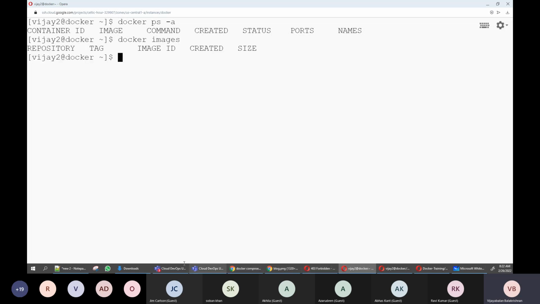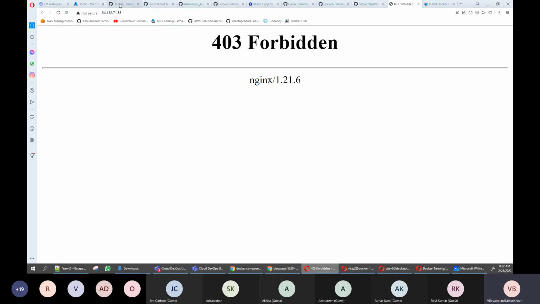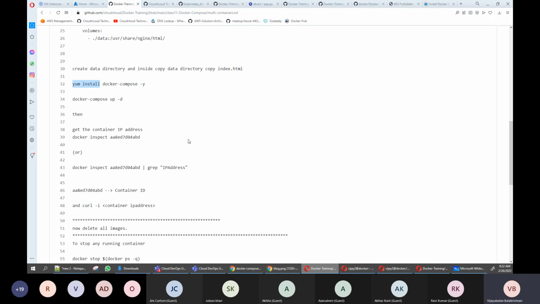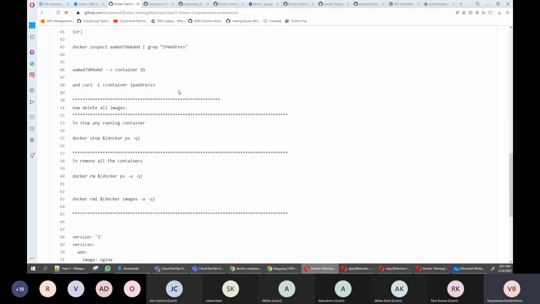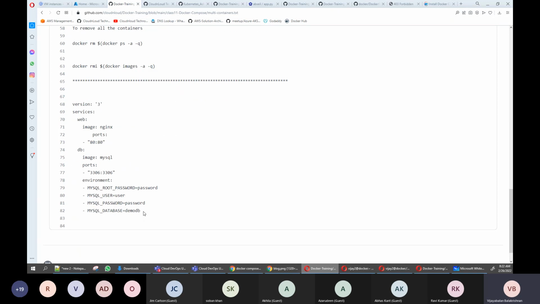Okay, so now docker ps -a, because while learning, you keep cleaning up, keep removing everything, then you will have the easiest way to understand what exactly you are doing. So go here. Now the same, but with two different containers.